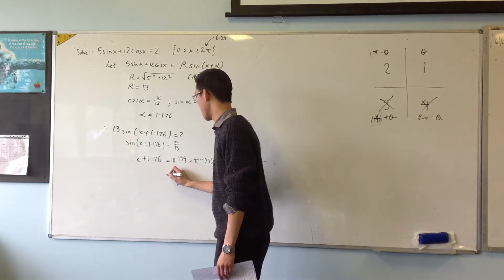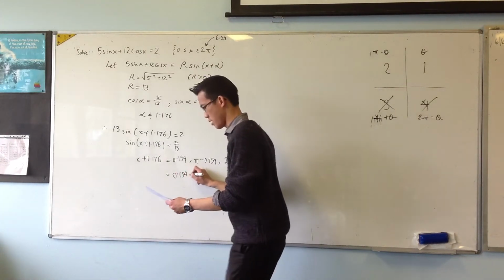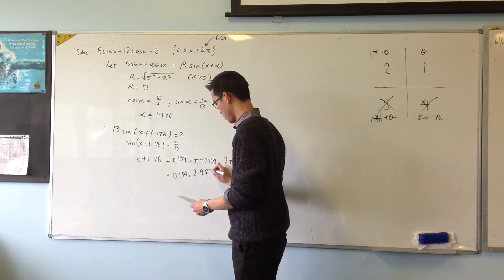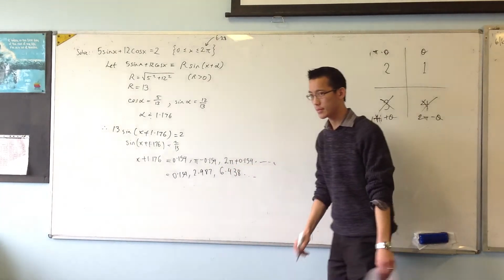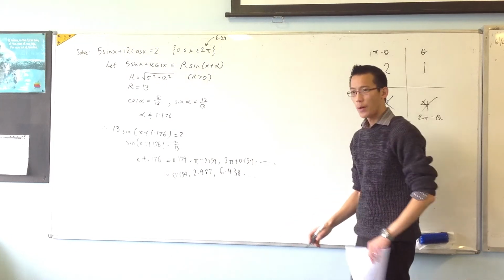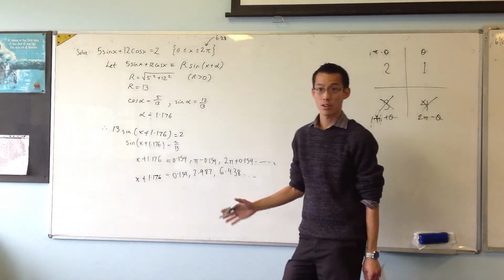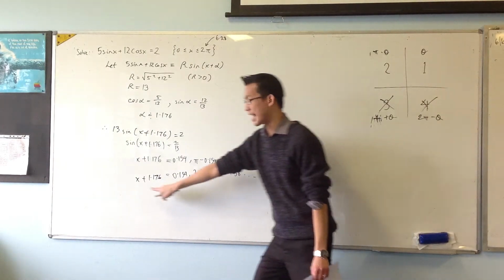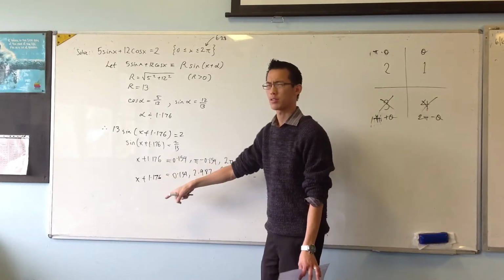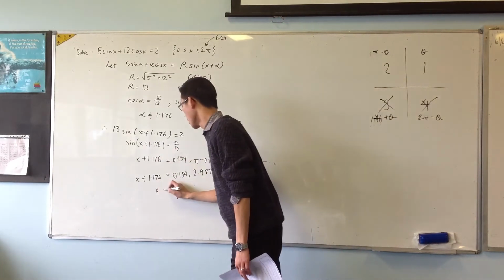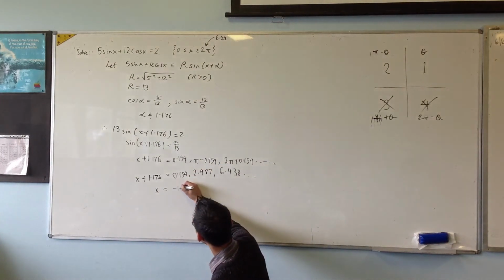Let's actually just get their decimal values for all of them. We're going to work them out. I've got 0.154 here, 2.987, 6.438. Where do I go from here? Well, on the left-hand side, I don't have x on its own. Just like with t results, often you have x over 2, so you multiply through by 2. Well, here, I have to add my alpha, or sorry, subtract in this case. So when you subtract 1.1676 off everything, here's what we're going to get.